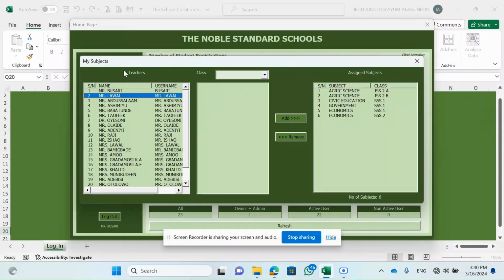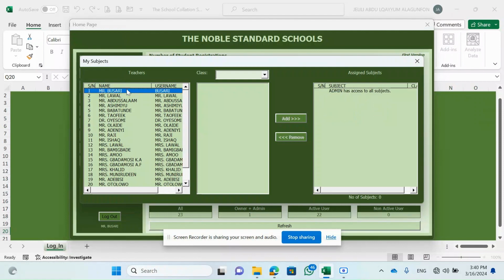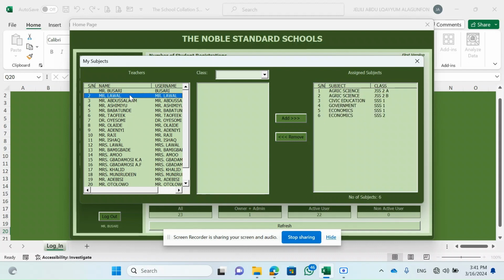Now, as for my subjects, the admin, which is Mr. Busari here, has access to all subjects. That means he can input records for all subjects. He can delete anything. He can edit. But as for the user or the teacher, the admin will restrict his inputs to a particular subject, maybe for JS1A only, or for a particular class, or for some subjects in particular classes.